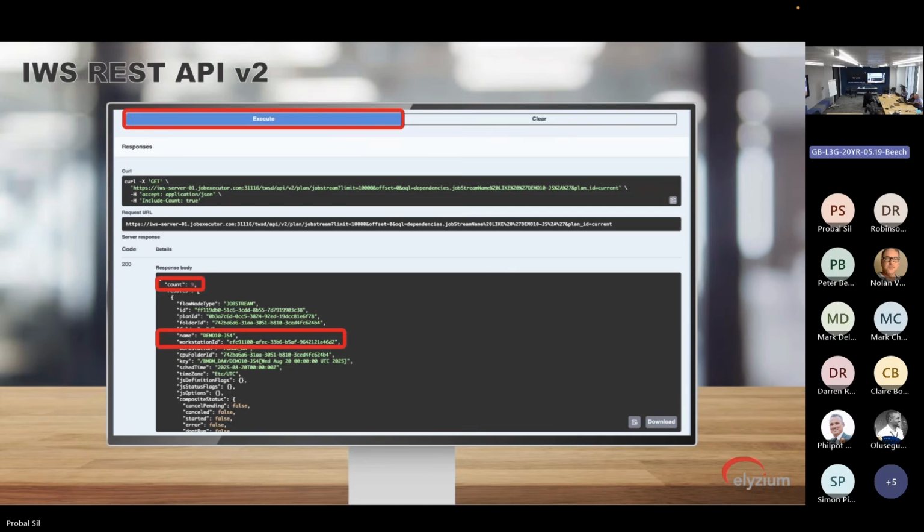There's a huge amount of information that the REST API provides out of IWS that can be used. I think 90% of it isn't necessary for tools like ServiceNow, but it's better to provide it and not need it rather than not provide it and need it. Yeah, okay, I agree.